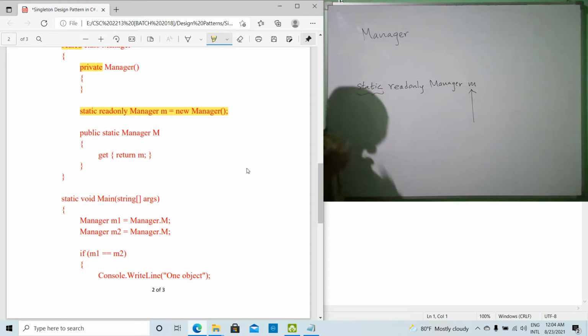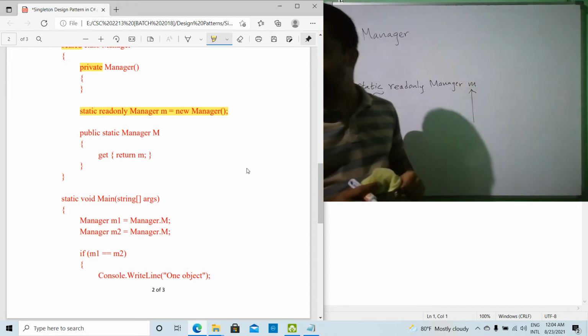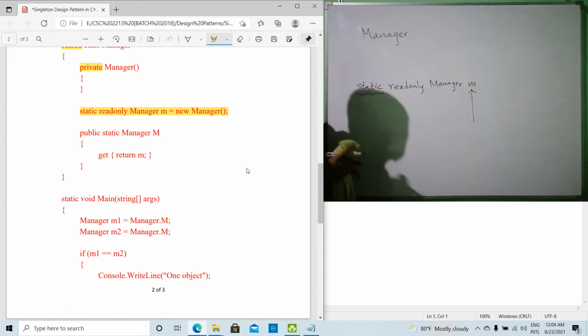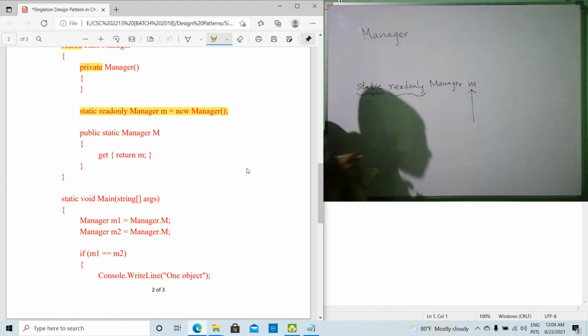Since we have used the static keyword, that means this is common to all the objects we create from the Manager class. Readonly is a keyword.